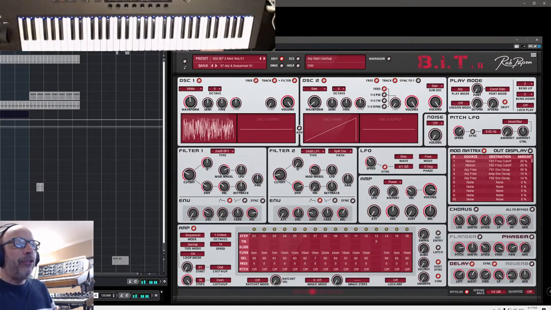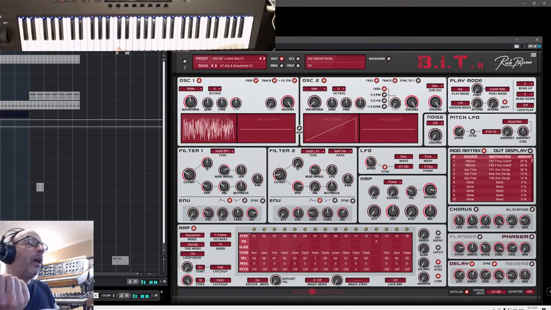Another feature which we added is the ratcheting mode, which already was in Blade 2, Predator 3, Blue 3, which makes it so that one step doesn't play one note, but divides it in two. So you can have it activated. So I could say, here it is. And then, of course, with ratcheting, I thought, okay, this is the classic way of ratcheting.